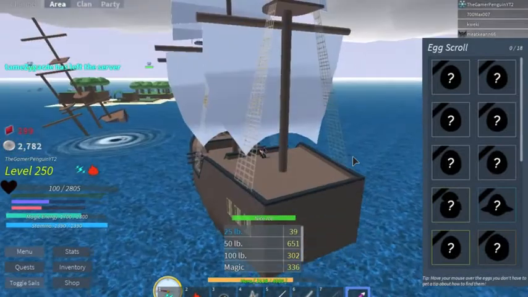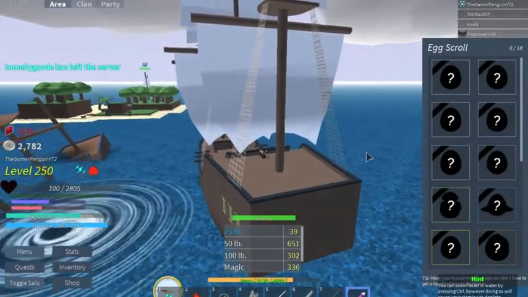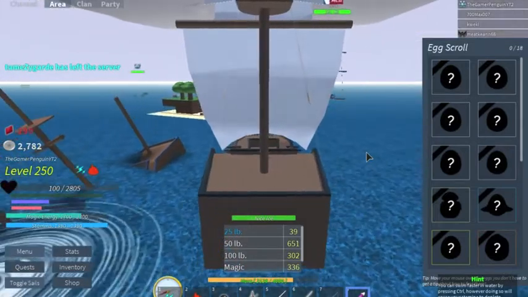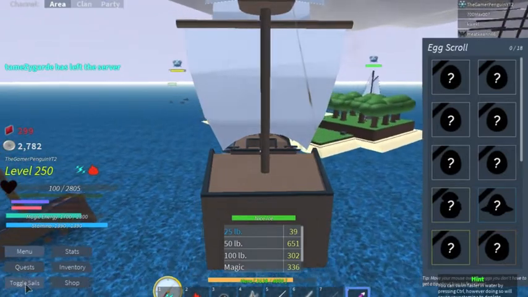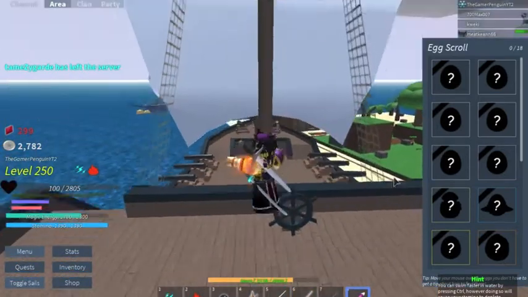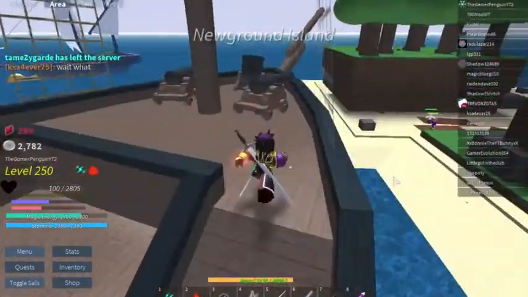Okay, so we're here. It looks like someone else is here for the egg. Seems that people are here just looking for that egg. So, let's talk with sales. And if they're low level, I'll kill them. Because why not?